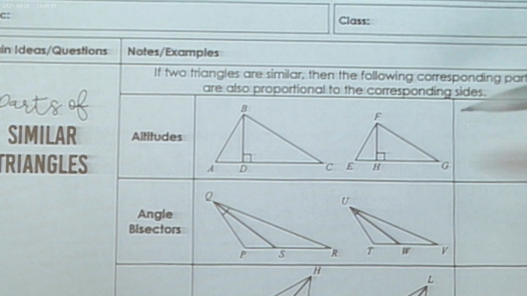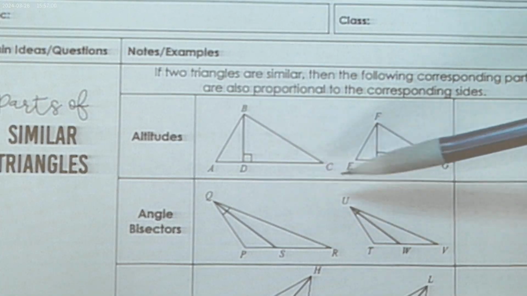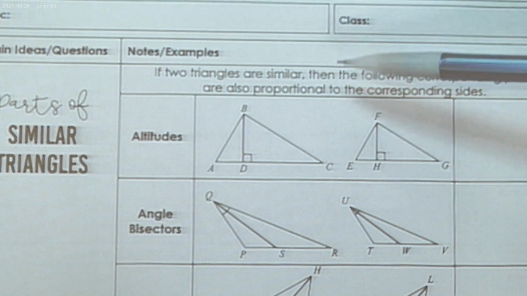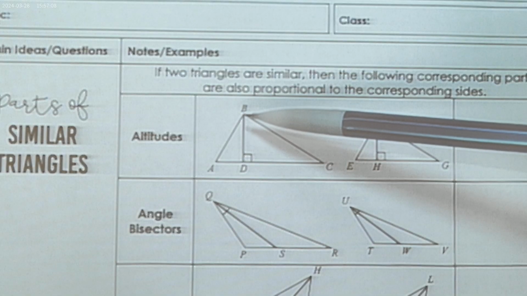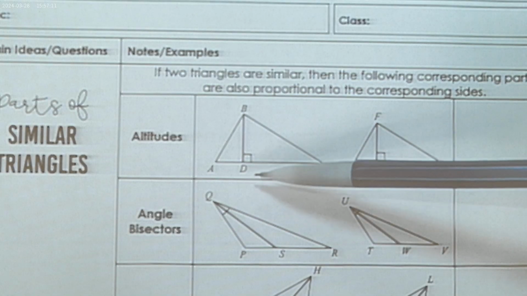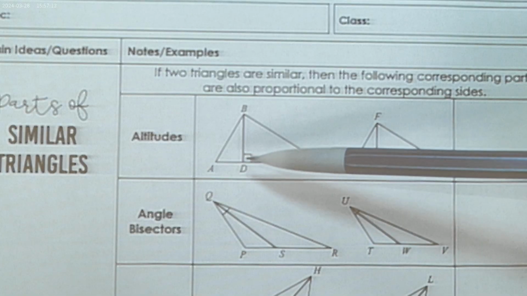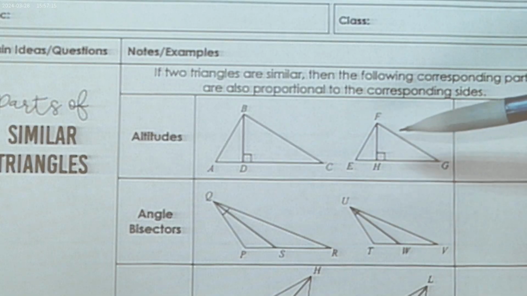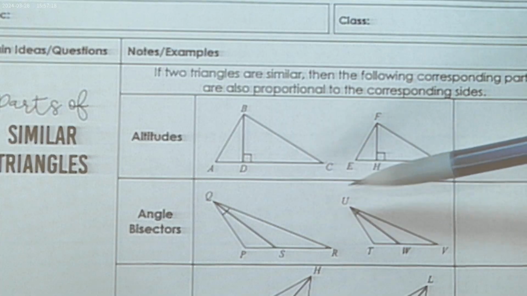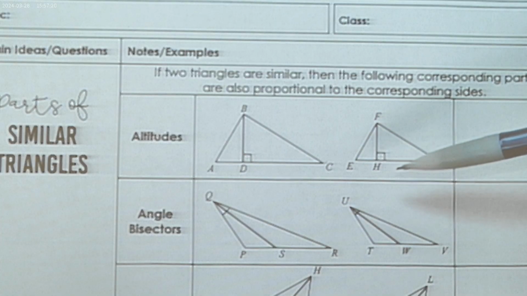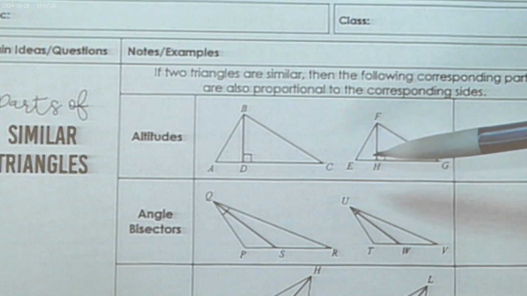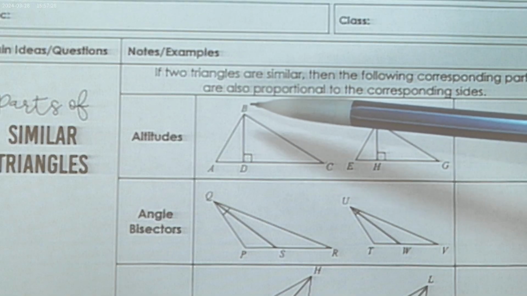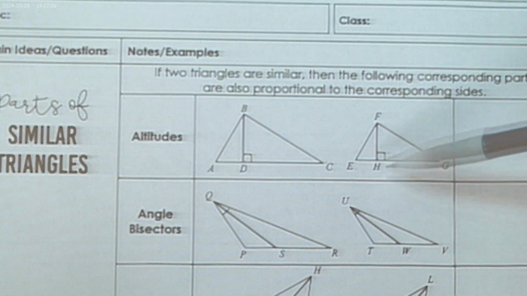For example, if we start here, we've got what are called altitudes. Now, if you have two similar triangles, as I presume ABC and EFG are, if you drop an altitude, basically you take a point from an angle and you drop it to the opposite side so that it forms a 90-degree angle when it lands. Then this triangle, ABD, is going to be similar to triangle EFH. At the same time, triangle FHG is going to be similar to BDC. Either way, this length BD is going to be proportional to FH.